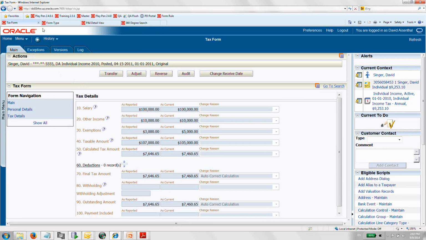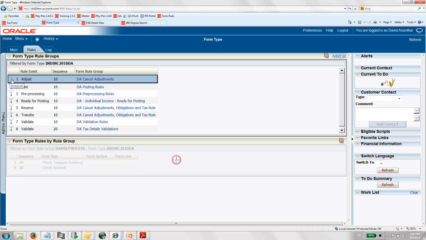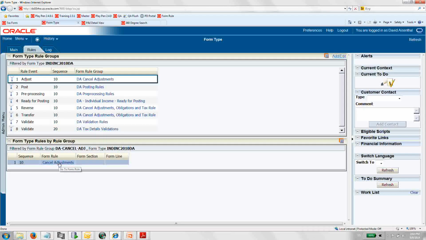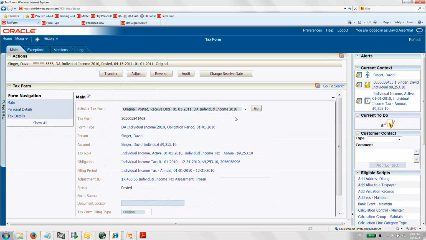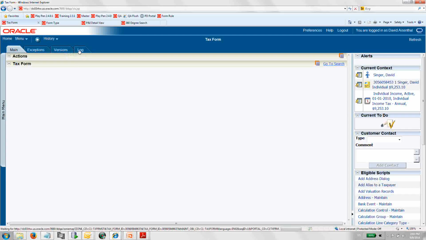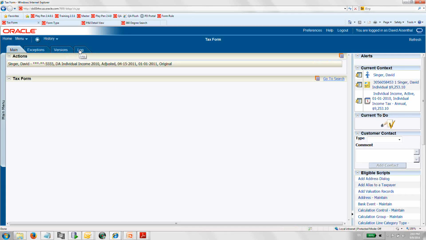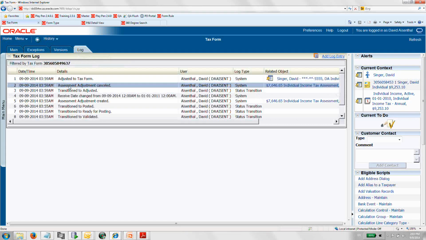And you will see that if we go to a form type and I go to my rule event adjust, you'll see that we have a form rule saying cancel adjustments, and basically it cancelled all the adjustments that were associated with that form. So going back to the form here, I'm now referring to the adjusted form. There's a form rule which cancels the adjustments, and if you look at the log, you will see the assessment cancelled.